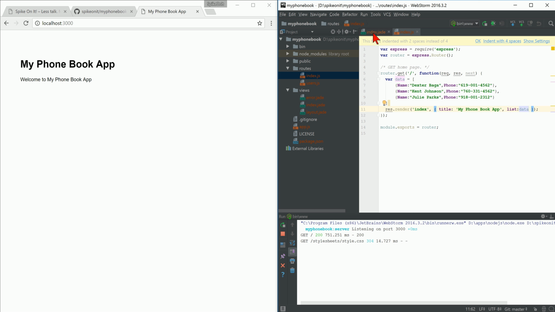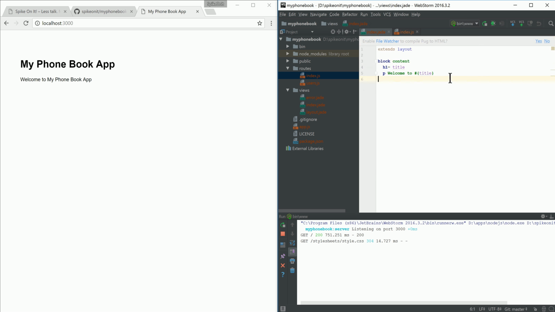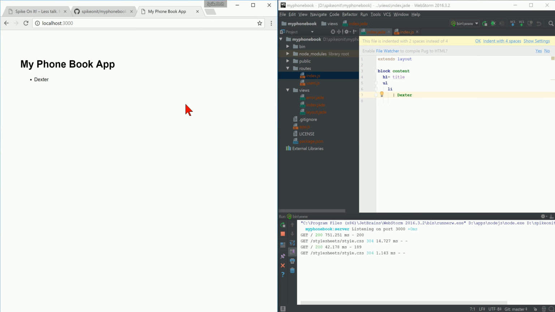Now in the view, I'm going to get rid of the welcome title here. What I really want is something that would just give me a simple list. Let's say it's just text. And I just want to test if this is really the structure I want. Okay, well that works.